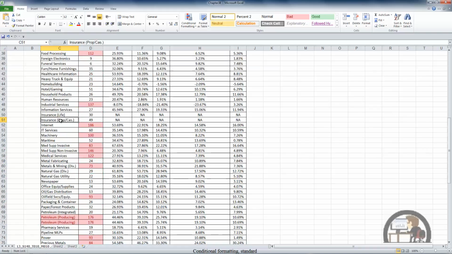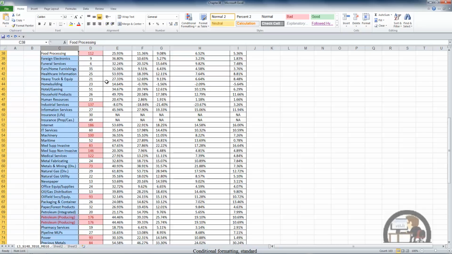And I'll have to down arrow here because I actually duplicated a record for this purpose. We get the record that's duplicated, but we also get the single instance of the record and the duplication. So both of the records, in this case the petroleum producing record, are conditionally formatted. So if you delete the duplicate records, you're going to delete that one copy of the record that you actually want.